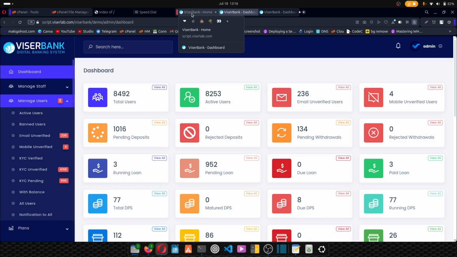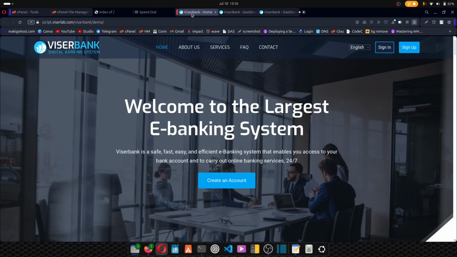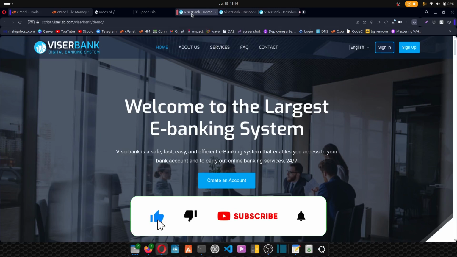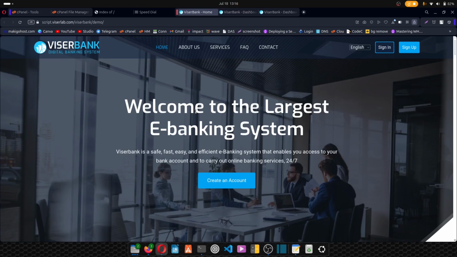Now let me take you back to your homepage, and this is your homepage. We can change this text to anything we want. Alright, so let me show you your homepage. First, we have this hero area with this text, a button you can click to create an account or register an account on your site. We have some menus on top and your logo. I'll be showing you where you can replace this logo to your banking logo or your business logo.